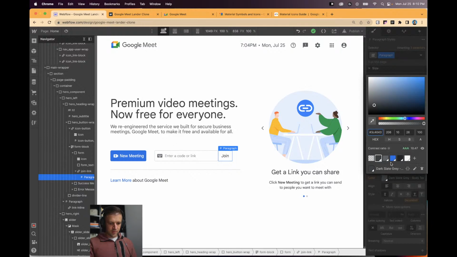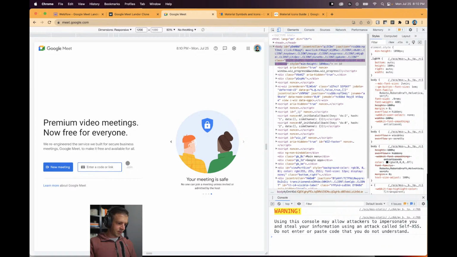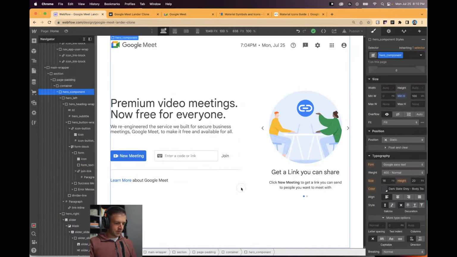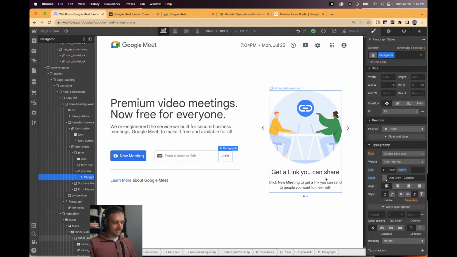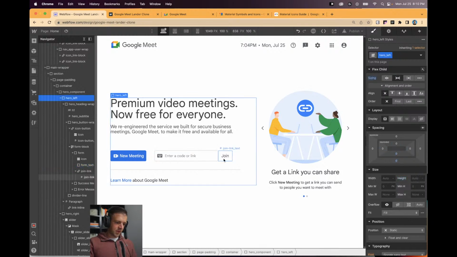And by default, we'll have it be this light gray because it's deactivated. I think it does have a hover effect when it is active. Oh, I mean, yeah, it's a little one there. We can do that too. And okay, so this says join, and it's a link block. I think let's call this join link text. I think it's looking kind of how we want. It's a flex. Let's get that shrink and this expand.